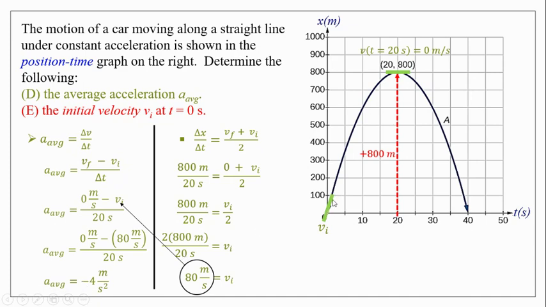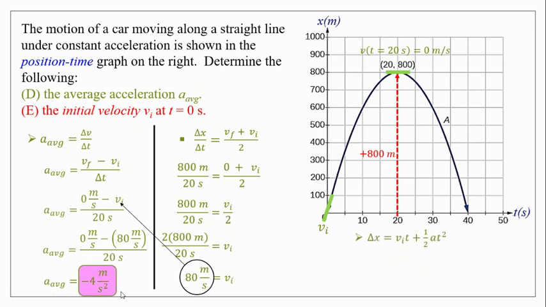Here in this graph, we know the velocity is the tangent line, but the tangent line is positive. And if the V is positive, for an object to slow down, acceleration must be in the opposite direction, which is negative in this case. So therefore, A average is negative 4 meters per second squared, which makes sense to me. Okay. All right. So that's part D.